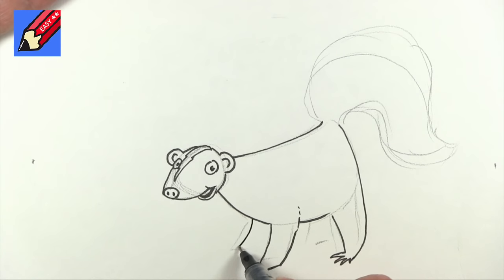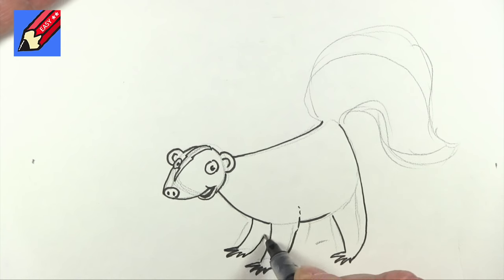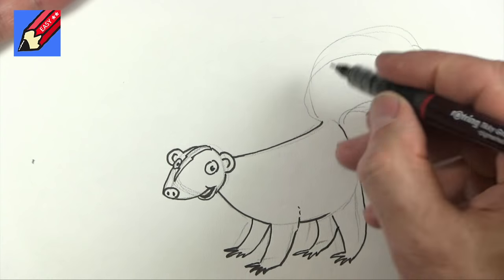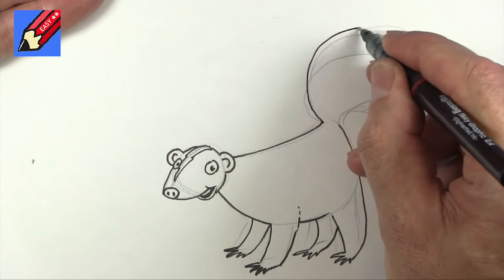And then that's going to kind of come around up like that. Let's do this other leg here with these similar claws and then that's just going to come up to that point there and we want a kind of curve and more claws there like that. Now here we're going to come all the way around.